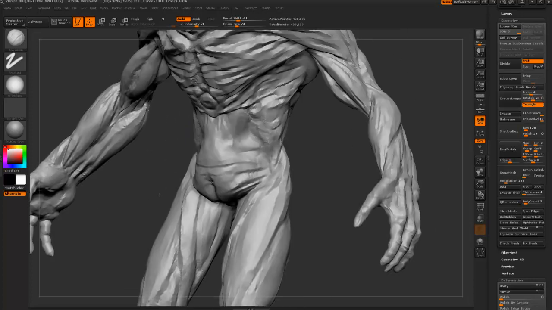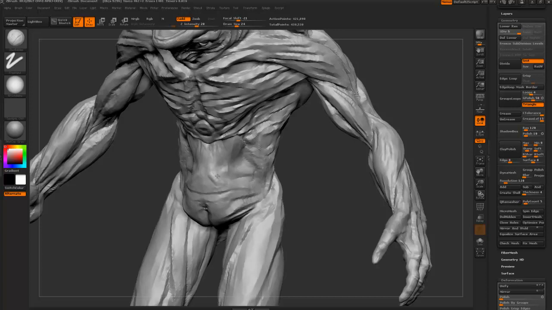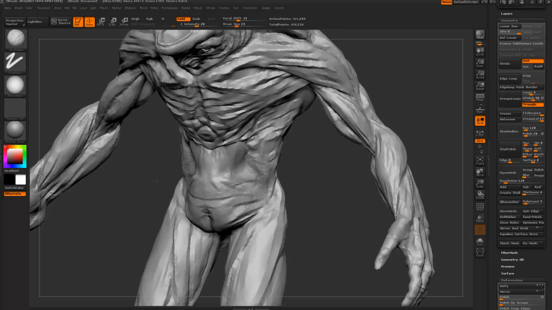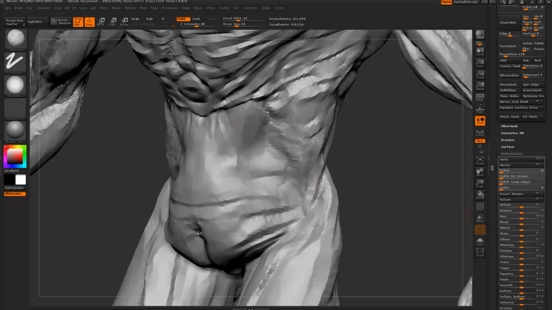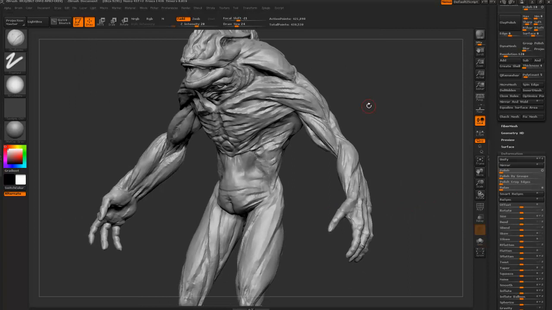The only problem with doing this is that you can get a lot of these weird areas where your mesh is just pinched together. Maybe I'm not quite sure how I could.